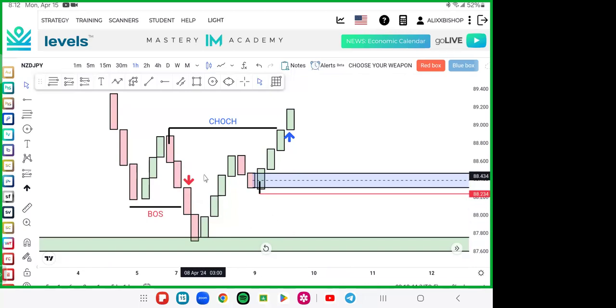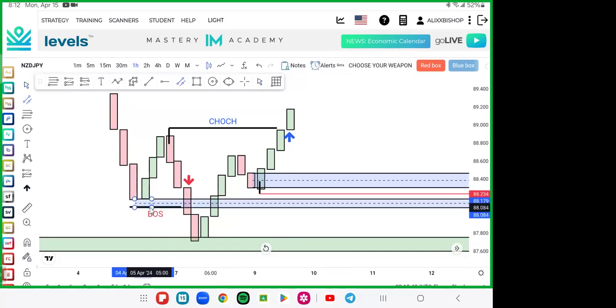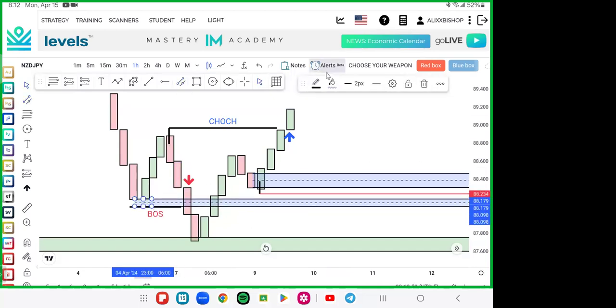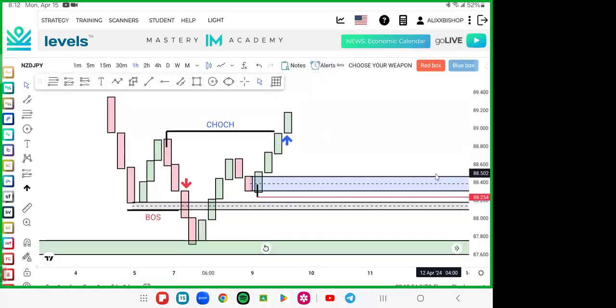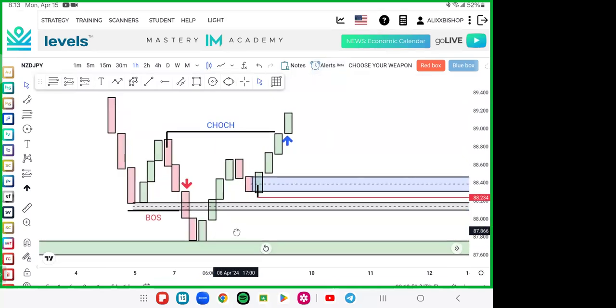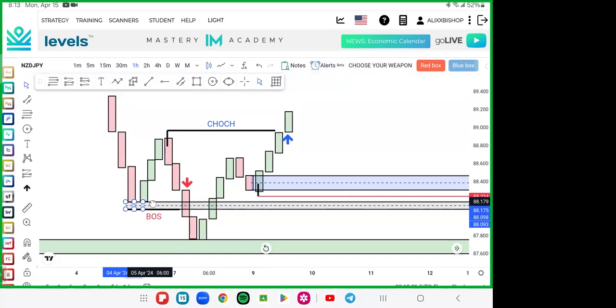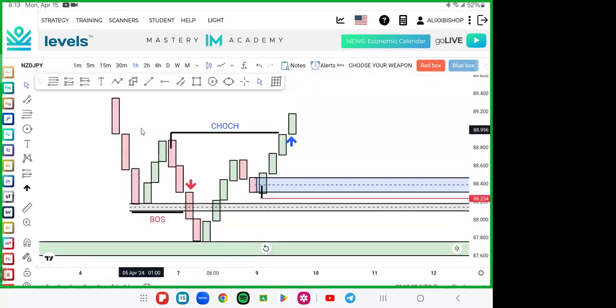BOS. The BOS. Thank you, Giselle. This BOS is going to be my shoulder. So let's go ahead, change that to gray. Okay, so now we found our second opportunity. Now, guys, I draw it like this with the BOS because that last BOS is going to be your shoulder when it comes to the inverted head and shoulder.